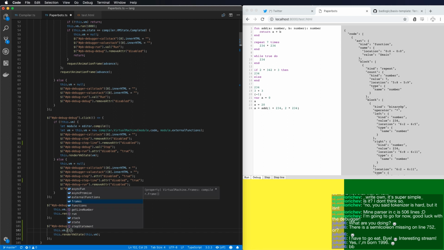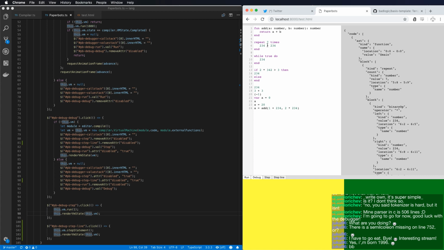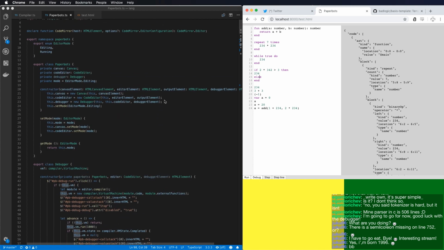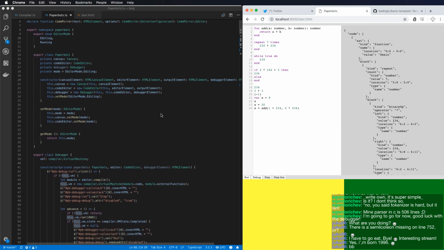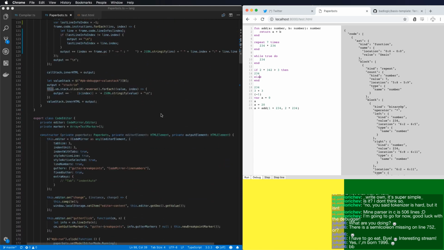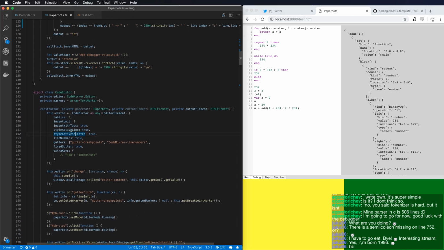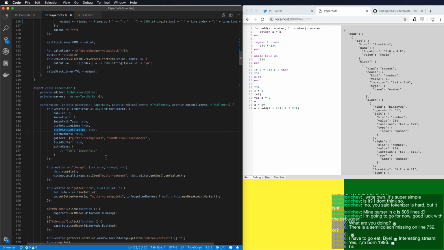What should happen is it should step the statement, then render the VM state, and we also want to change the highlighted line. What? Why doesn't this work? Okay. Style active selected.